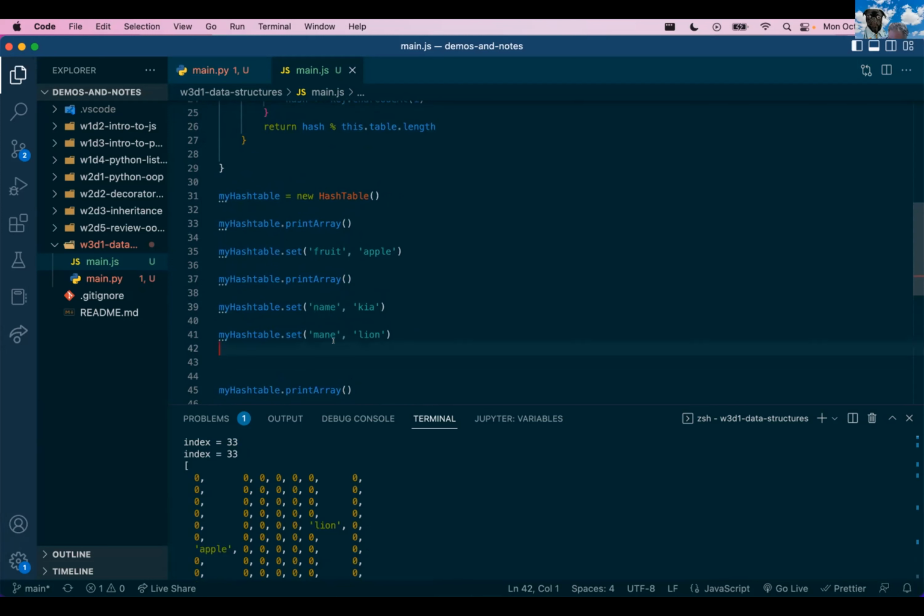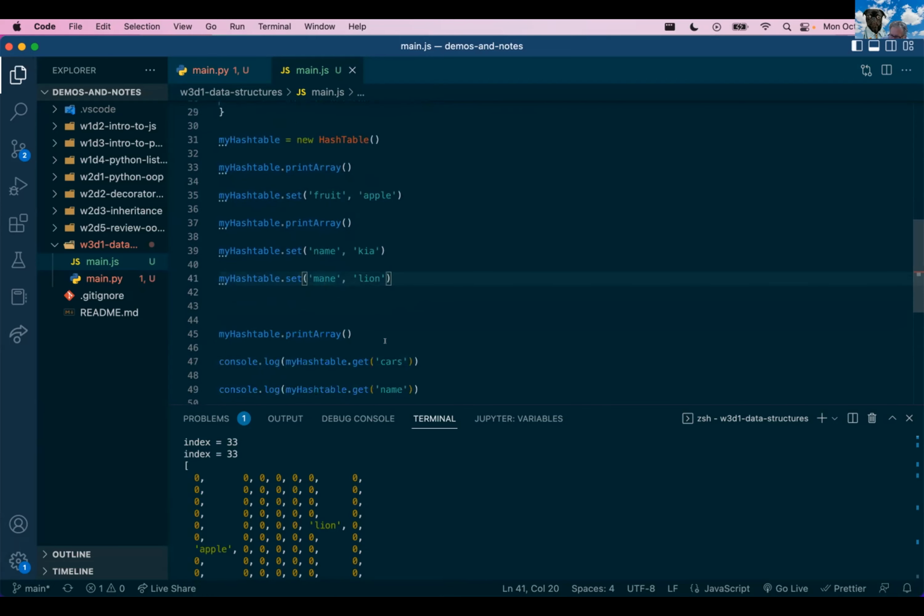Is this the same because it's the same number of letters, or because it's the same letters only in a different order? What if you were to do tame, T-A-M-E? It's because it's the same letters in a different order. Okay, gotcha. So is the order important also, or is it just the same letters? Just the same letters, because it's adding it up.